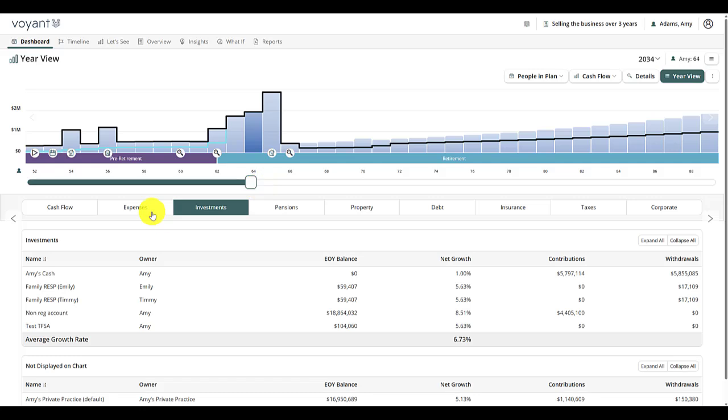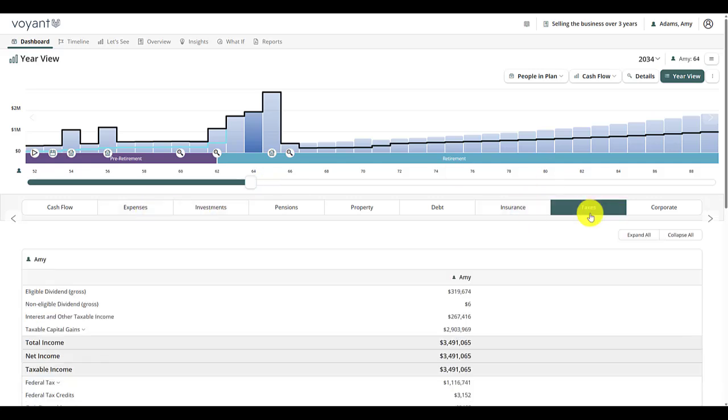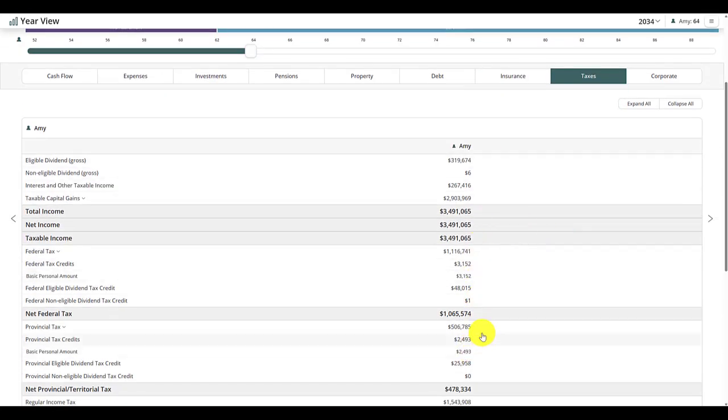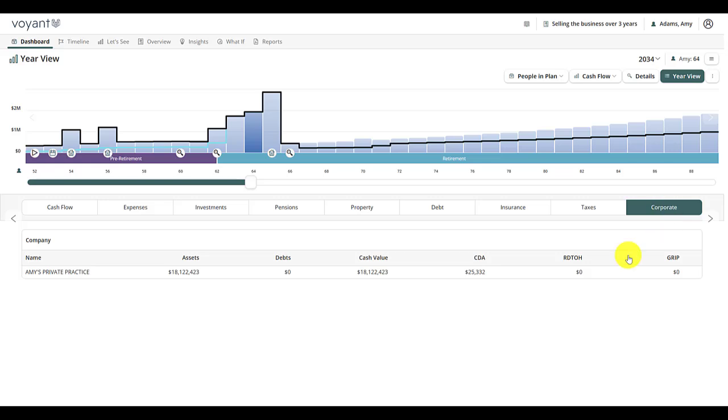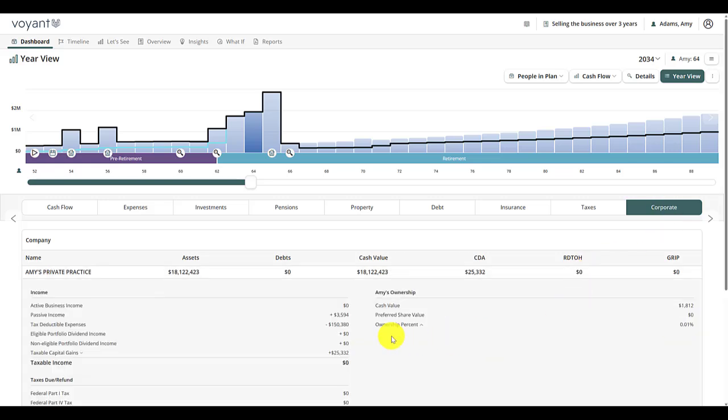And then each year, we can see the tax breakdown for the taxes that apply to her portion of that sell. And then we can go to corporate and confirm when the ownership percentage is now out of her name. And with backing up, you can see where it was at 100% and then how it slowly phases down.